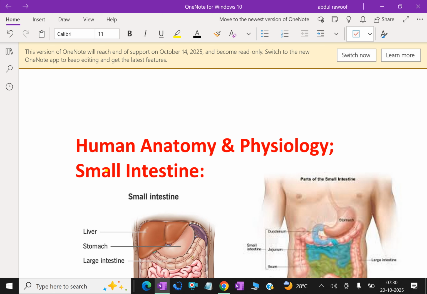Your small intestine, that is, the small bowel, is an important part of your digestive system. It connects your stomach to your large intestine. You rely on your small intestine to extract nutrients from the food you eat. Your small intestine breaks food down, absorbs nutrients and water, and moves food along your gastrointestinal tract.